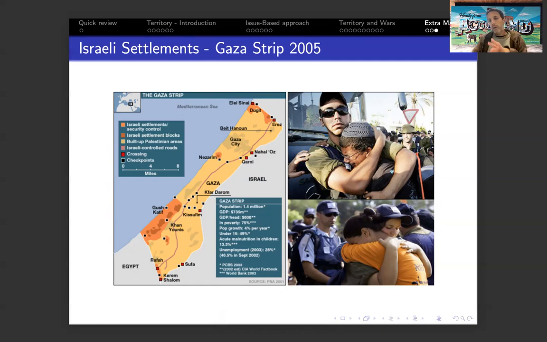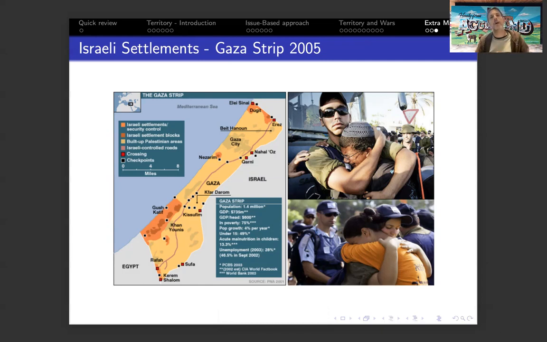Now, regardless of your political opinion, whether you think those areas should be held by Israel or not, and that's not the point of what I'm using this example for, the summer of 2005 in Israel was a very emotional and strong time, because those people were taken away from their land. They developed very strong emotional ties to the territories where they lived. So once they were removed from that, it led to very strong emotional responses. And that's the main reason why I'm presenting this case.